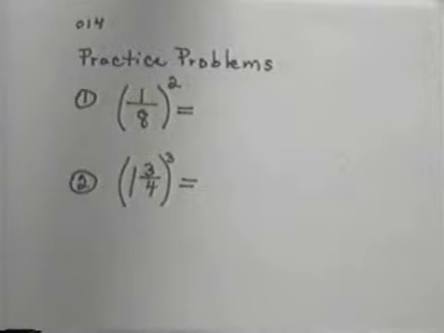I would like for you to do some practice problems that involve raising fractions and mixed numbers to powers. The first problem is 1/8 raised to the second power, or 1/8 squared. The second problem is 1 3/4 cubed, or 1 3/4 raised to the third power. Once you've copied these problems down, cut off the tape and work the problems. When you get them worked, cut the tape back on to check your answers.